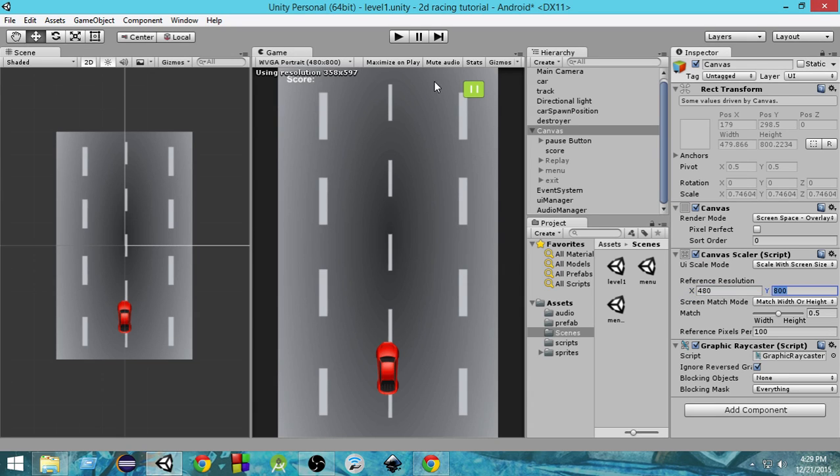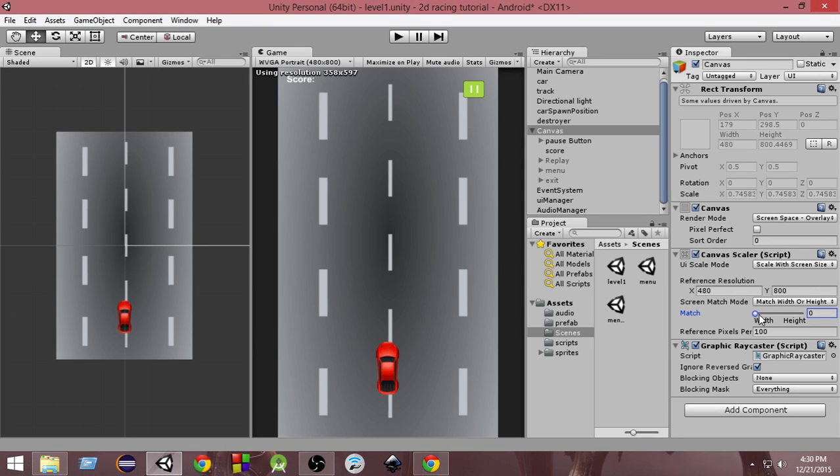Just do that and you will get something similar to me. After that, as you can see, we have a Match component which shows how much we want to match the width and the height of the screen according to the device. Instead of matching completely to the width or completely to the height, we want to match equally to the width and the height, so we're going to make the value 0.5.